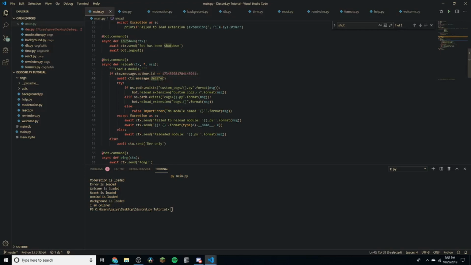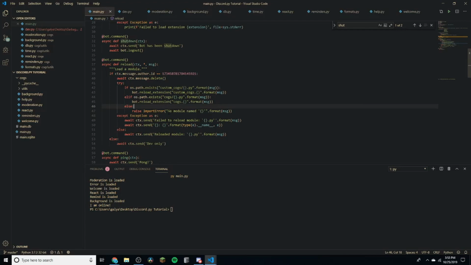It deletes the message that you sent running the command. And then it tries to reload that cog that you gave it. And it goes by whatever name is on here. So if I type reload mod, it will not reload this. This is not called mod.py. So it will put it into here, and then it'll reload the extension.